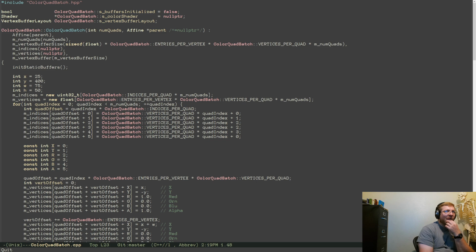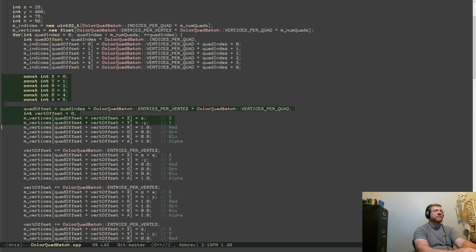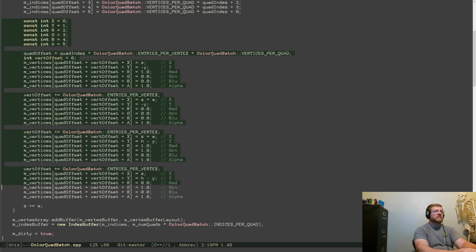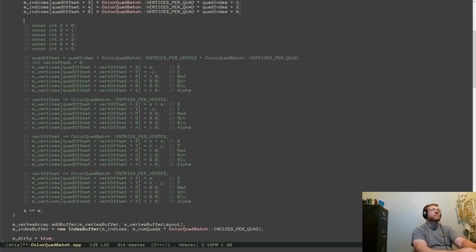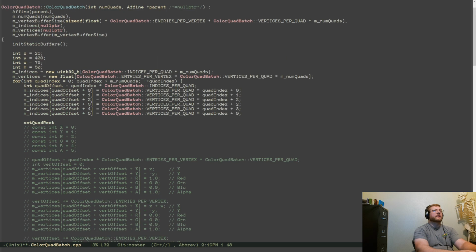Then, basically everything from here down, go to set quad rectangle x, y, width, height.